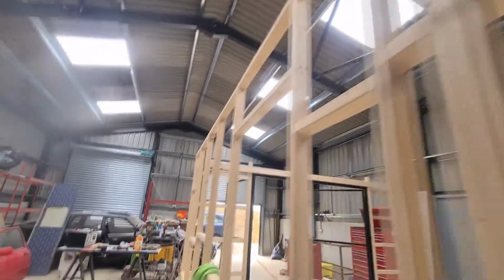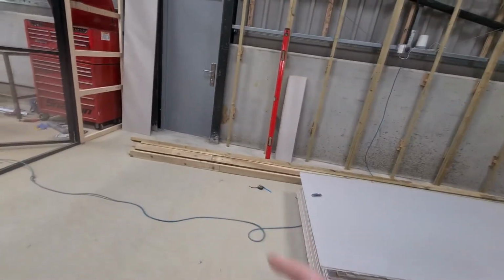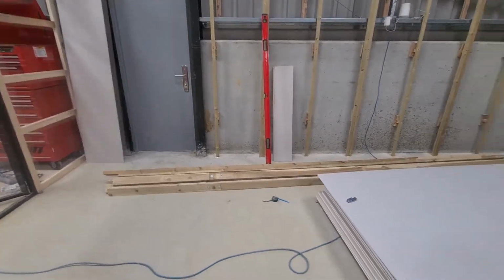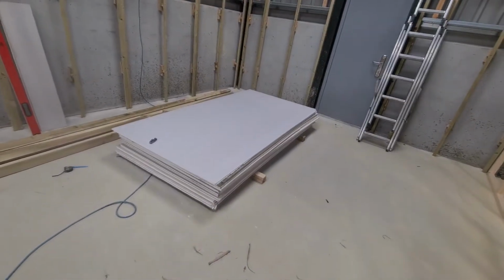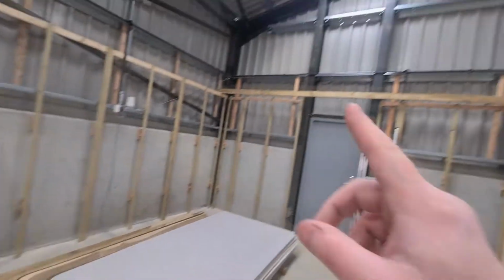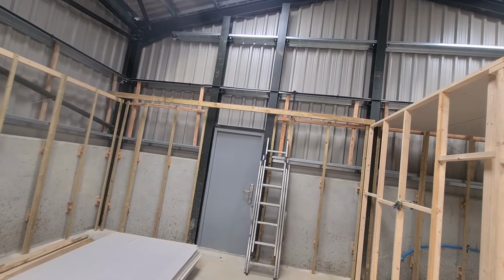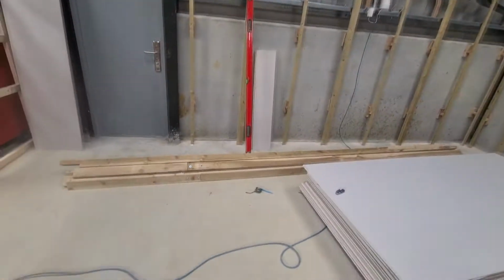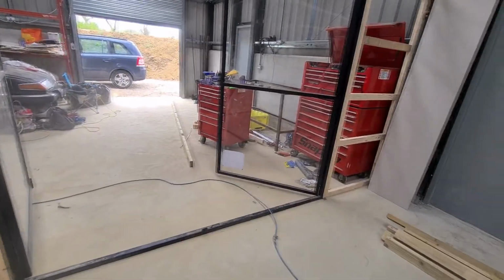Michelle and Sophie are off having a coffee. I'm just about to move these for the fifth time now, because I did have them up there, then I put them down here to get them out of the way, but then it was a pain in the arse getting the boards over, so I moved them over there. Now I actually want to get them up so we can start on this tomorrow. So yeah, going to move them over there for now.